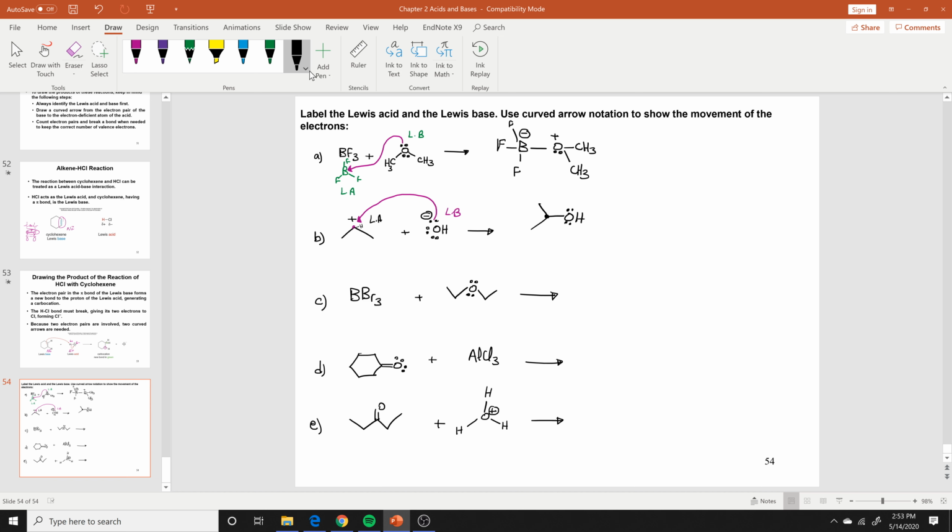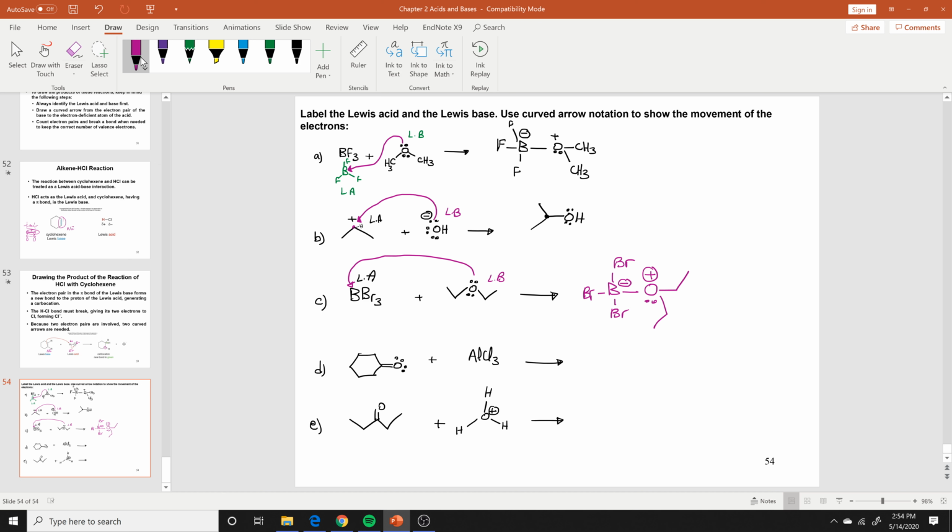So now the same thing over here. This is going to be my Lewis acid. This is going to be my Lewis base. So my arrow is going to go towards the boron there. And I'm forming a complex with the boron. I have the 3 BRs over here. Now boron is going to gain electrons because it was 0 charge. And oxygen is going to lose electrons, so it's going to be a positive charge in this case.